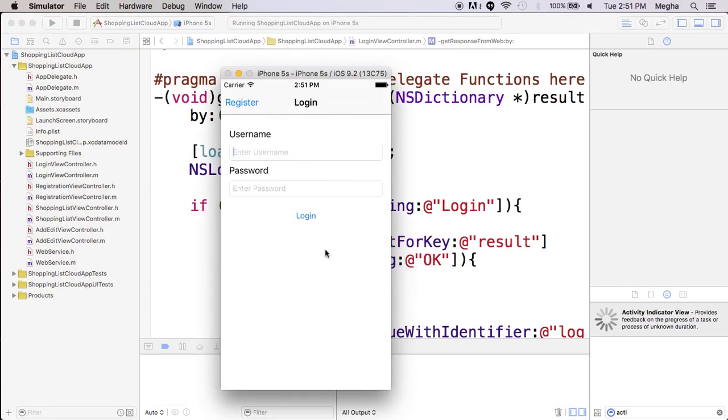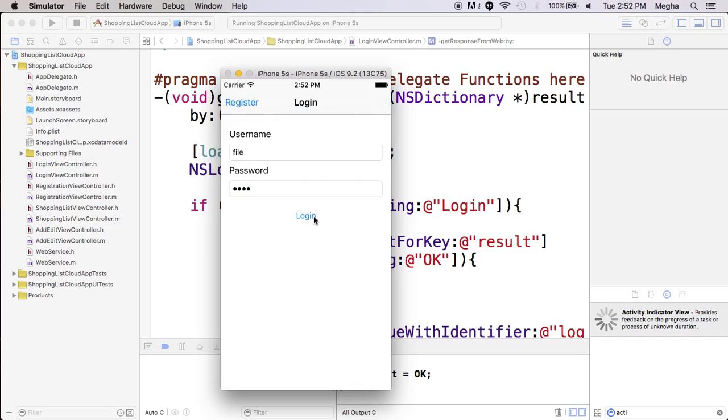So there is no loader, nothing I could see. See that? It just loaded for some time, then it moved on. Depending on the connection, it may take some time to complete the task. Then once completed, it goes on. So we retain the user's attention, so they know something is being performed over there. Once it is done, it moves to the next screen.